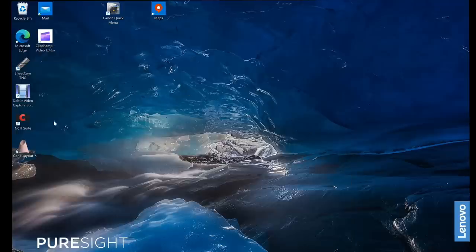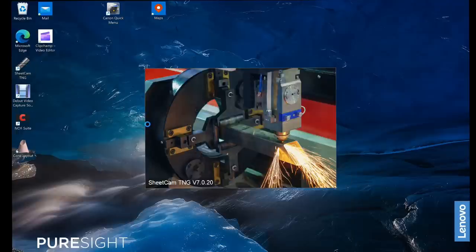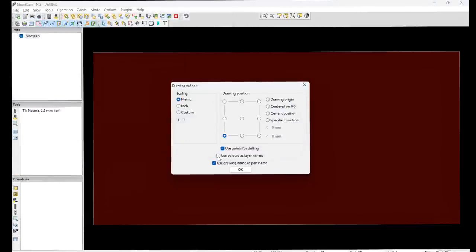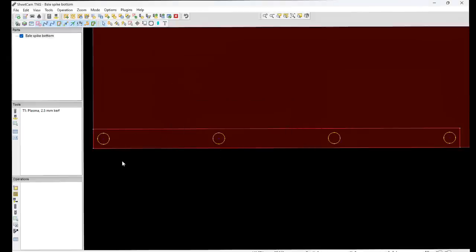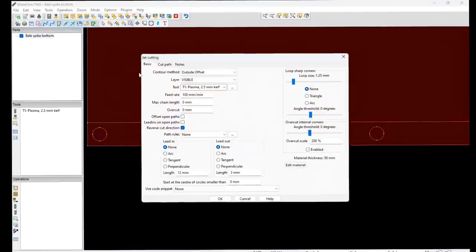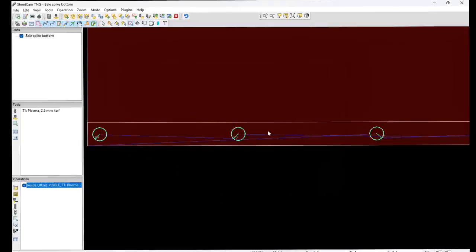And then we can go to SheetCAM now, and then we'll open up that part. Right, so that's opened up. We don't want this outside line, we only want the holes. So click on that one, put that one on a different layer, outside, so we don't want that one. Now we're going to operations, plasma cut, we want their inside offset, perpendicular leading, do that 25, don't need lead out, so yeah, that's that done.